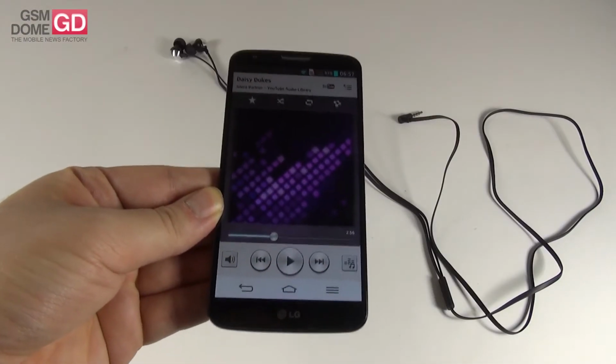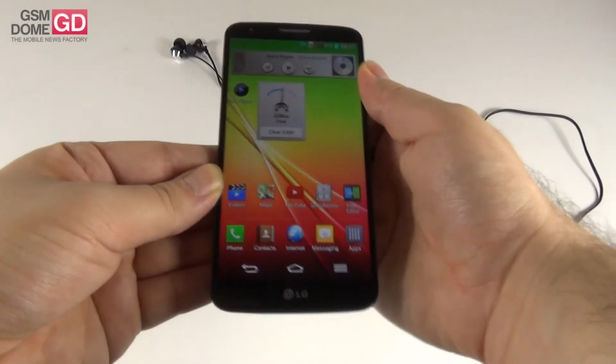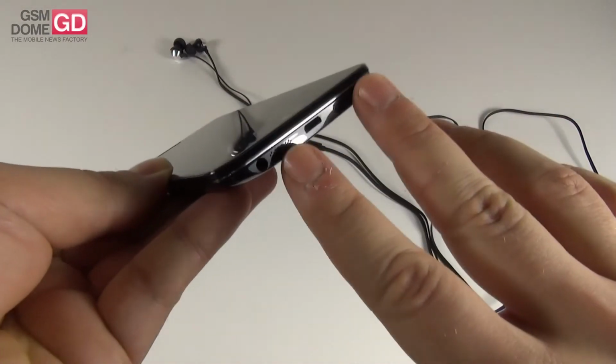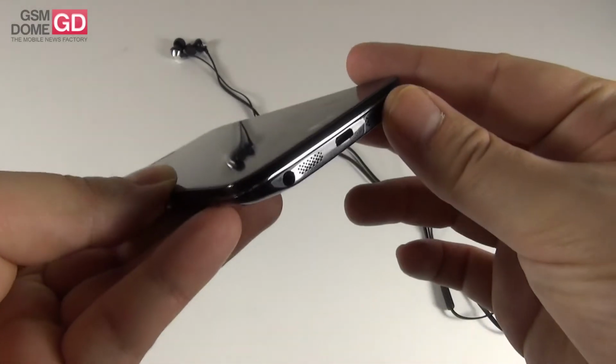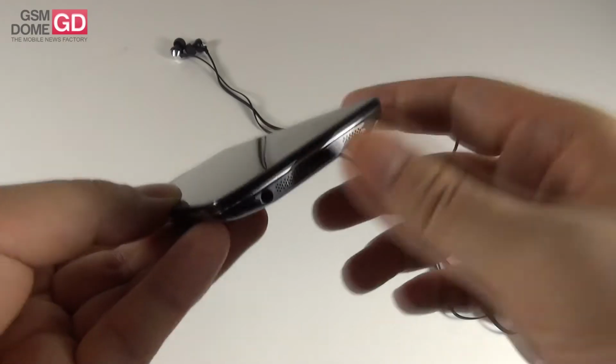Okay, so I have to say that we got good clarity, good bass. However, there's also a slight defect to these speakers. One of them is that I'm still not convinced that there are actually two speakers here. I'm guessing it's the same trick as the Nexus 5. One of them is a speaker and the other one is not.